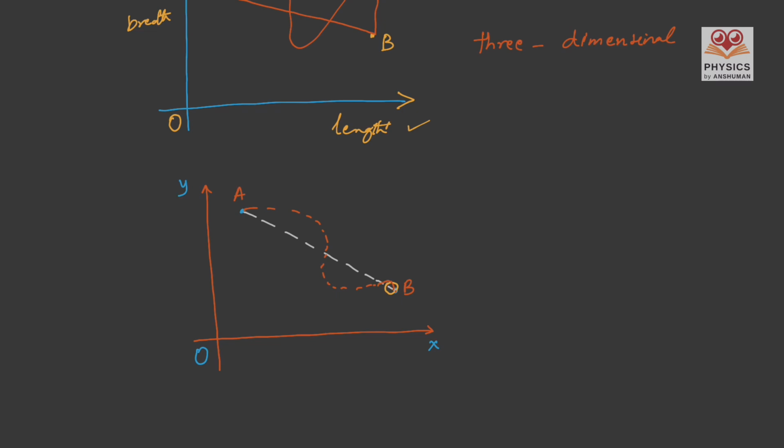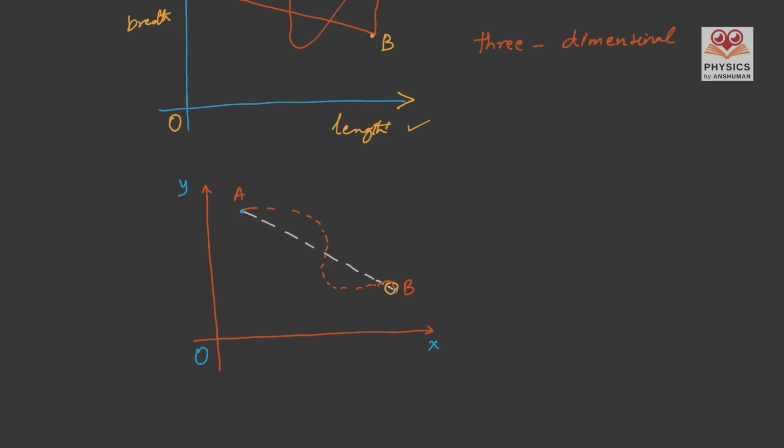There can be a short route, there can be a long route, there can be a busy route, there can be a very relaxed open route. And if we measure the length of these routes, that length is called the distance. When we talk about distance, we don't talk about directions. We only talk about the magnitude, the quantity, like 20 meters, 5 kilometers or 500 kilometers, something like that.